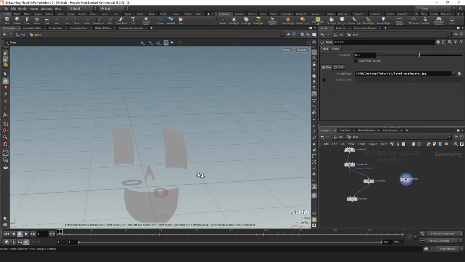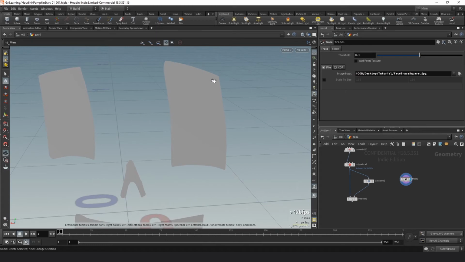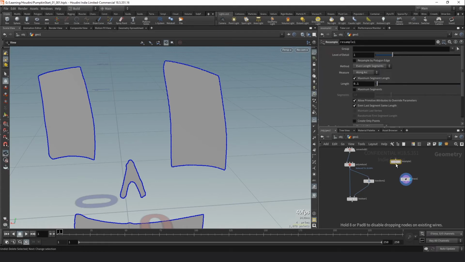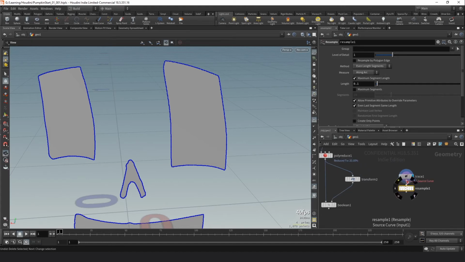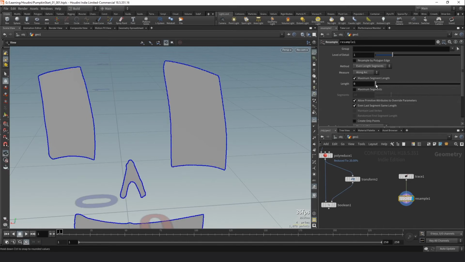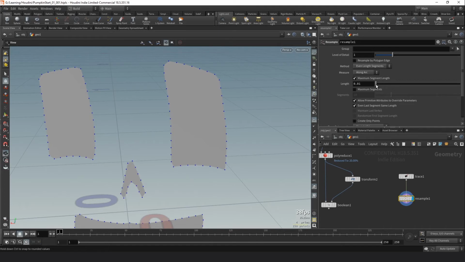Now, what I'd like to do is just to make sure that this isn't too finely detailed. If we turn on our points, we can see there's a lot of detail there. So I'm just going to go and resample this. I'll press tab and resample. Let's move that down a little bit. Connect it up. Try that again. Connect it up. And this is too low a level of detail. So I'm going to come down to the length here and allow smaller edge lengths. Maybe something like that is going to work for now. Okay, so I'll try that out.